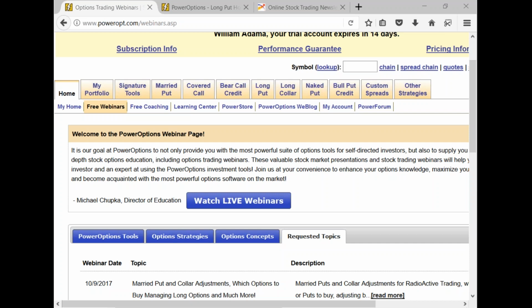I know you're not that type, but believe me, I get this question at least 2 or 3 times a month. Someone focuses on just one stock that they want, and they want to know if they should trade a bull put on it. Well, if you don't know if you should trade a bull put on it, I'm going to tell you no, because you shouldn't be trading a bull put on it if you haven't looked at the stock deep enough to make sure it's a good position for a bull put. I'll show you the bull put combinations. I'll show you how to find them using PowerOptions. I'll walk through what the pros and cons are of those particular positions on one stock at a time.